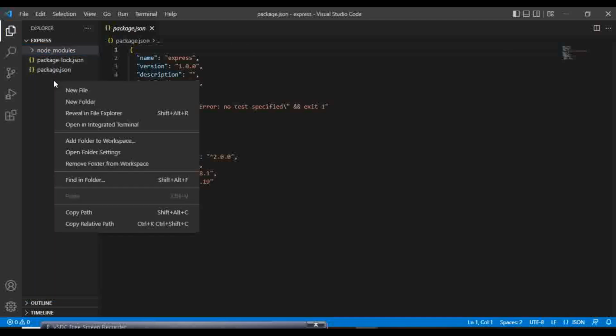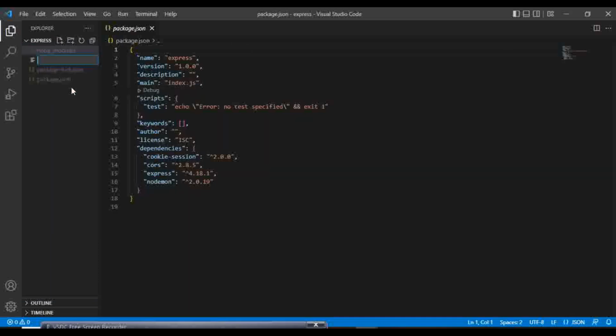So here we will create a file called index.js.